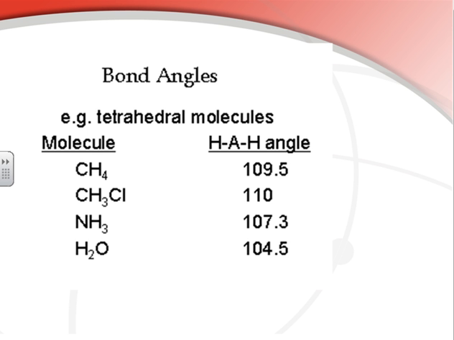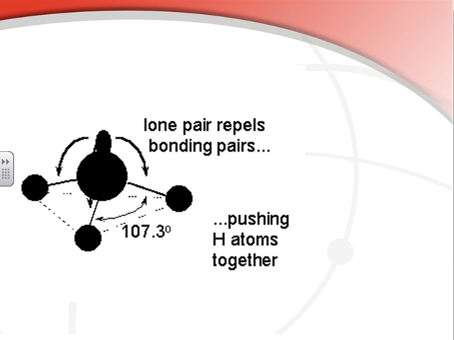All right, bond angles for tetrahedral molecules. You can see in all of these, the angles are really close together. Okay, they're all hovering around the 108, 109, 110 mark, okay? Why is this the case? Because the lone pair repels the bonding pairs. So these 2 extra electrons here are negatively charged. They're going to push down those other, in this case, hydrogen atoms. Okay? The more lone pairs you have up here, the more pushing down is going to happen, and therefore the smaller your angle is going to be.